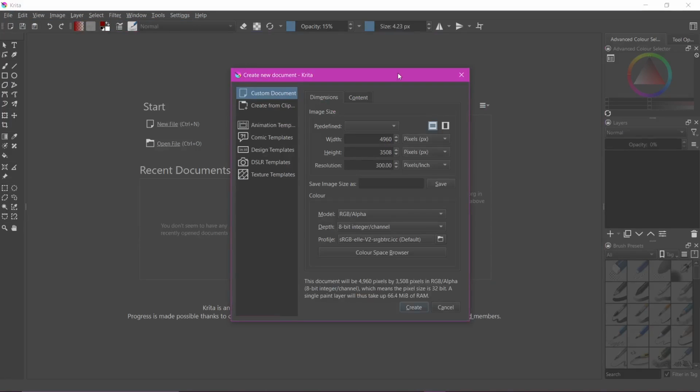As you can see, this new window appears, and in this window we have the possibility to choose all the various details of our document as measurements, orientation, resolution, color model, but we will see all of these details more in depth in the following videos. For now, all we need is a simple document so that we can see how to personalize our interface and our workspace. So we can go ahead and click on Create.